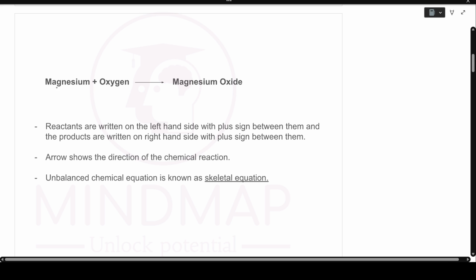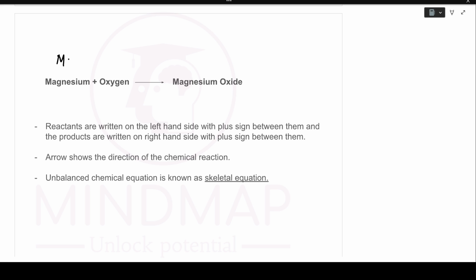Magnesium. Now, magnesium is a metal, so it is monoatomic. So, we have to write just Mg, plus oxygen. Now, we know oxygen is diatomic, so we will write O2. And what does it give? It gives magnesium oxide. To write the formula, we have already learnt it. Let me tell you once again. The symbol of the magnesium ion is Mg2+. For oxygen it is O2-. And we know these numbers will get exchanged, but because they are the same, you get MgO.